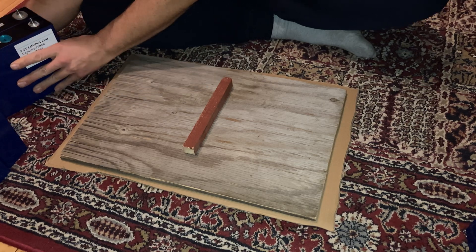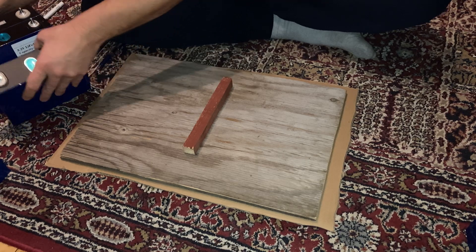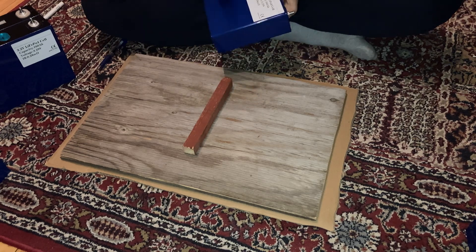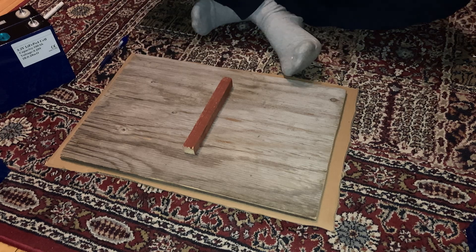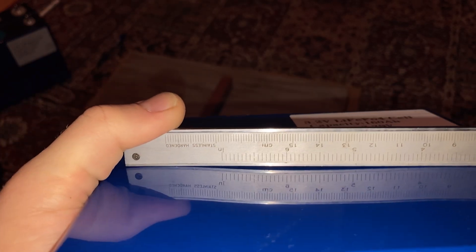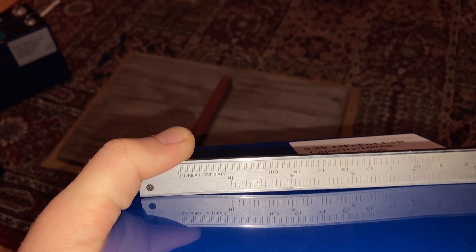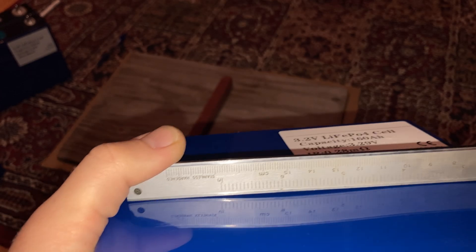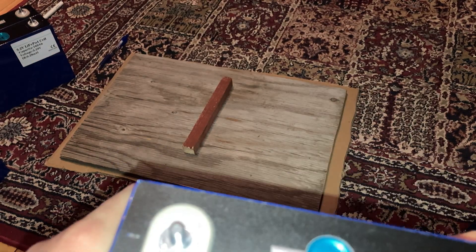All batteries — cells, really — let's see if we can find one. Look at this cell here. You can see it is already deformed, and I have not cycled it — I have not put a single milliampere hour into it or out of it — and this is how it is. I think what happens is they are manufactured by EVE and supposedly put through a test during manufacturing.